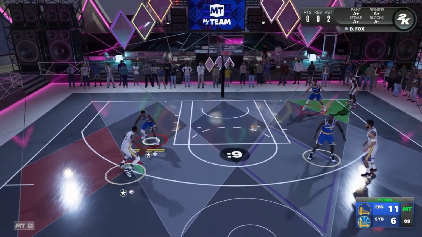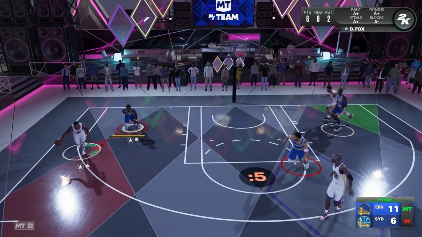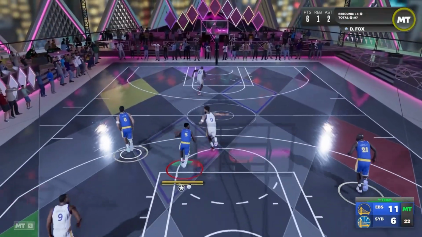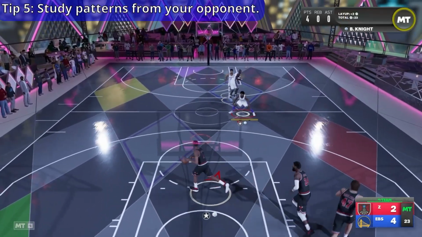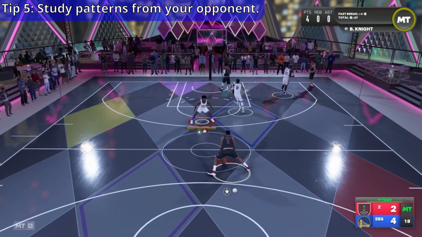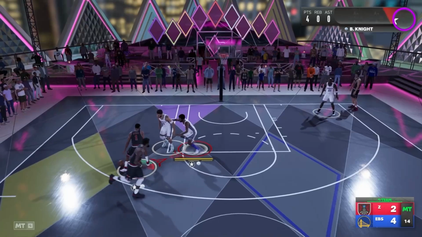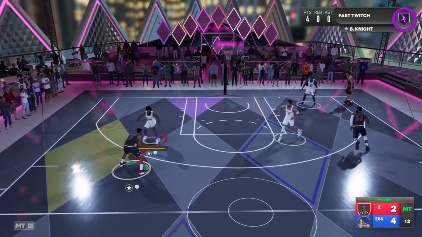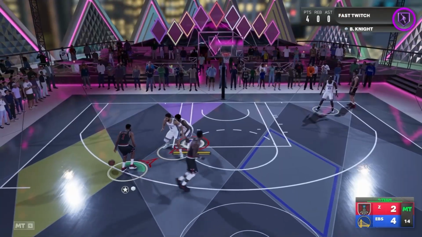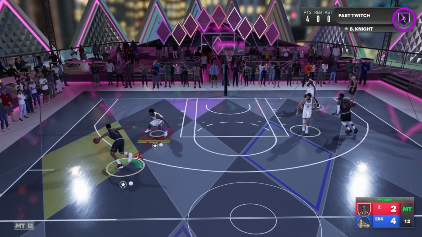As you can see right here, everyone goes to that speed boost pullback, which is easy to anticipate if you know what you're looking for, and unfortunately I wasn't able to cut him off, but the help defense was right there. Next is you want to study patterns from your opponent, and my opponent right here telegraphs his favorite combo, which is 3 dribble moves into a speed boost, which he does immediately right here. After that third dribble move, he immediately goes into a speed boost, and I'm able to cut him off because of my knowledge of what he wants to do.